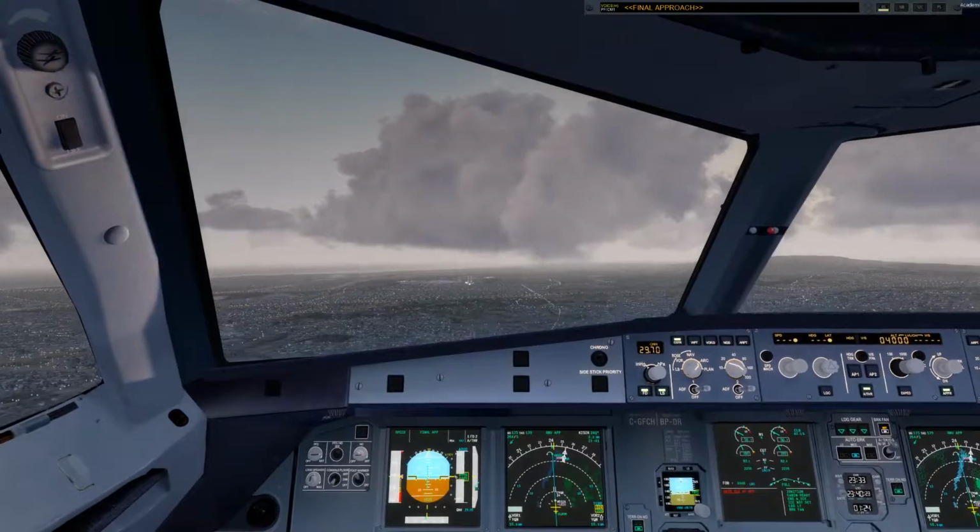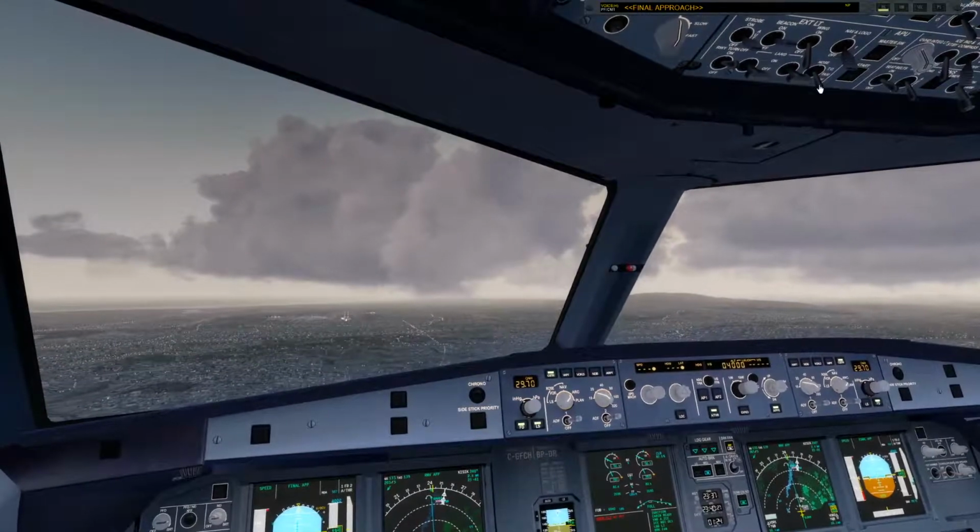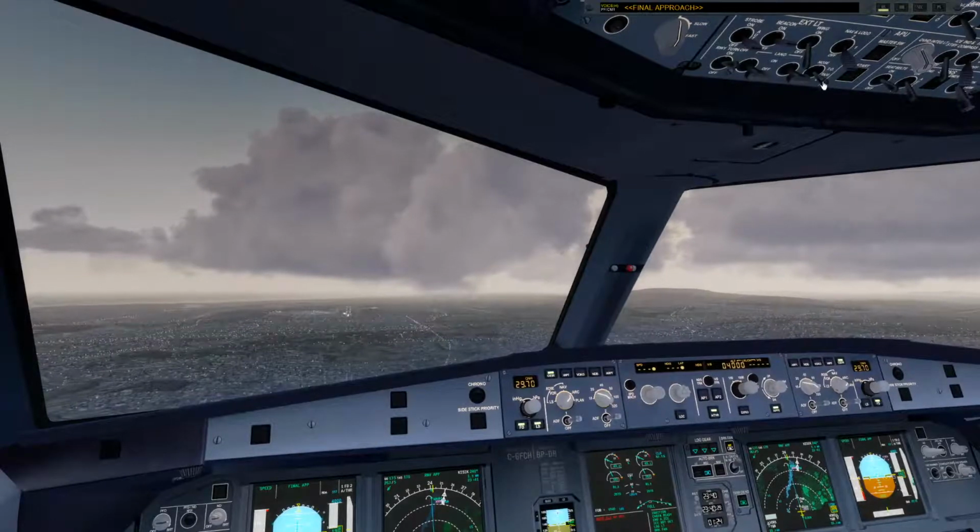FedEx 3181, good evening. Continue 8,000, runway 24 left today. Current altimeter 2968.